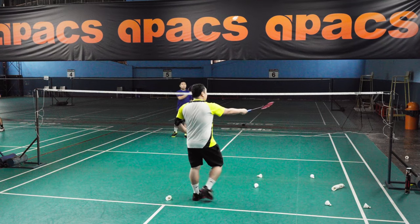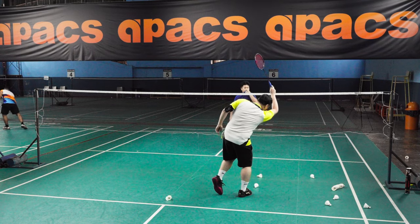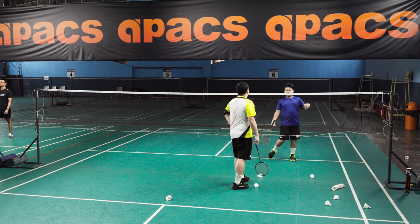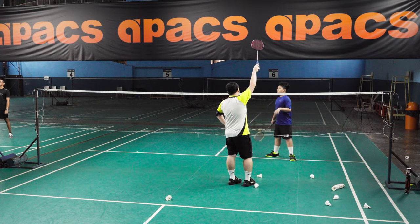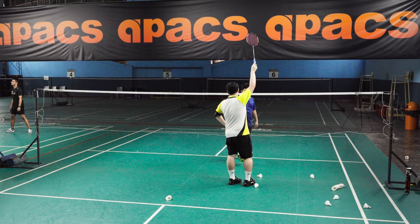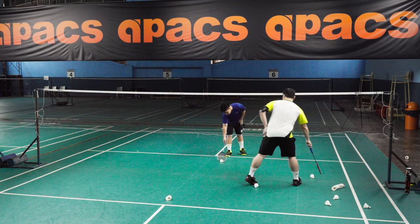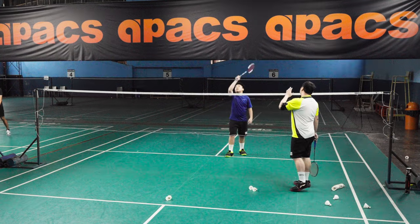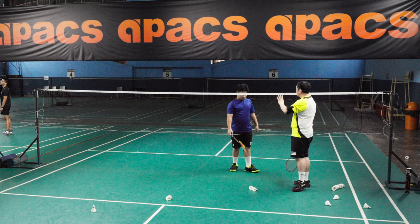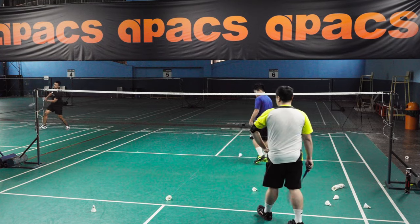In other words, you're taking your flick here. Try it, go here. Stick it here. Send it up. Maximum strength. It's going straight up. If it hits the roof, which means the roof is too low. It's not because your clears are too strong. In terms of design, the shuttlecock is designed to go maximum three stories high, no matter how hard you hit. Humanly, you hit it like this. You hit it like a juggernaut, that's different.